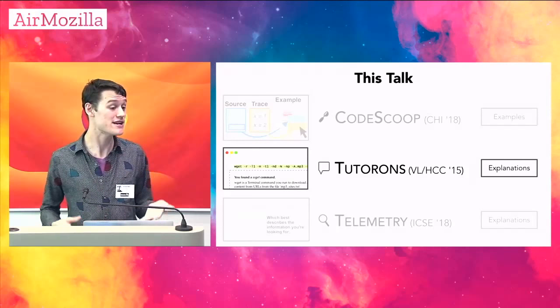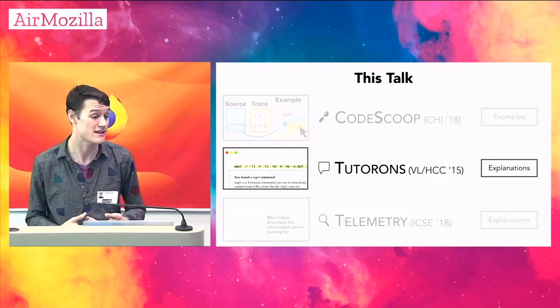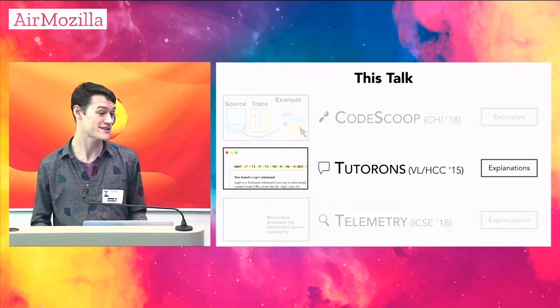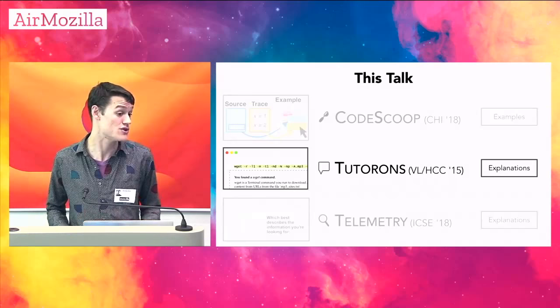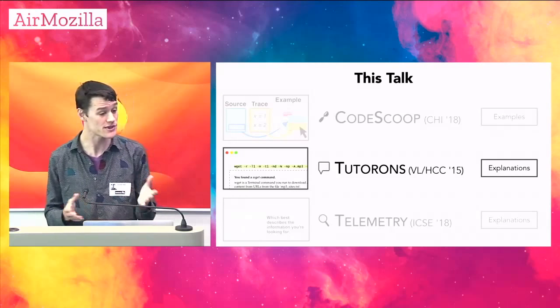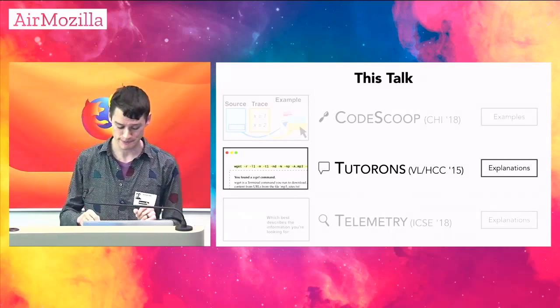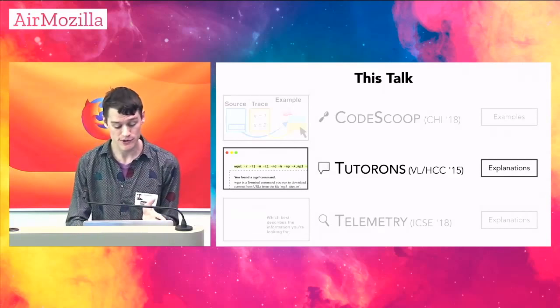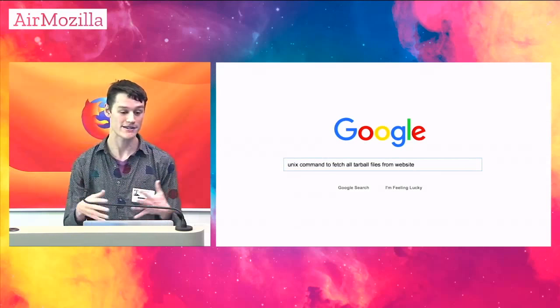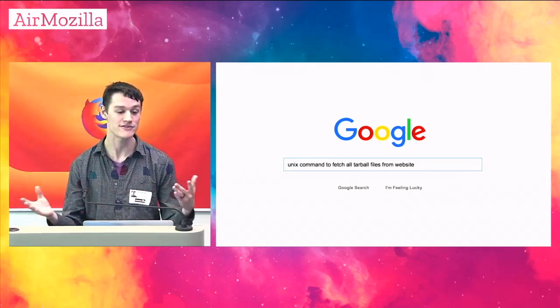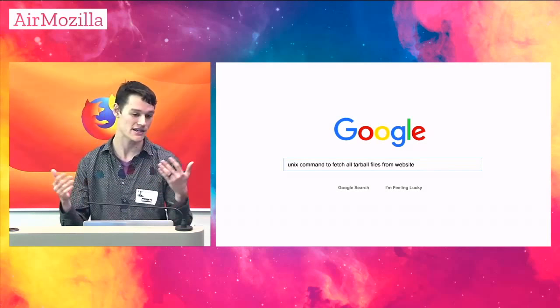And once documentation has examples, the next thing that it's going to need is explanations, written descriptions of what the code does, and how you can modify it in order to make it suit your purposes. That's what this tutorons project was all about. The case that we wanted to support with tutorons was, so say I'm looking for a command that allows me to download a bunch of data archives from an existing website.